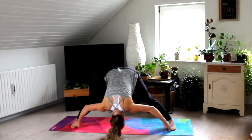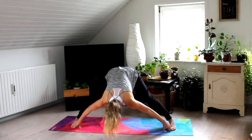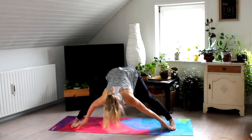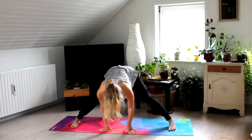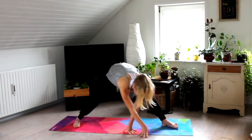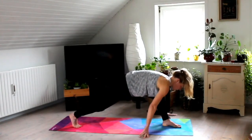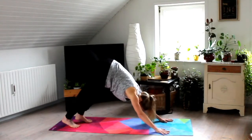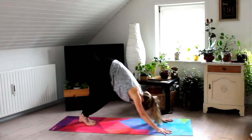And then we're slowly going to lift up once again. So looking forward, lifting the chest, straight elbows, straight legs. Walk the hands back to center. Begin to walk them all the way back forward towards the left foot. Hands on either side of the left foot. And step the left foot back. Go ahead and pedal the legs out if you need to.